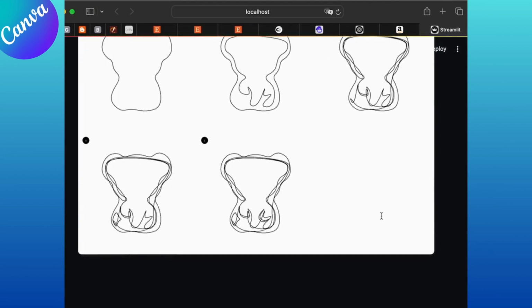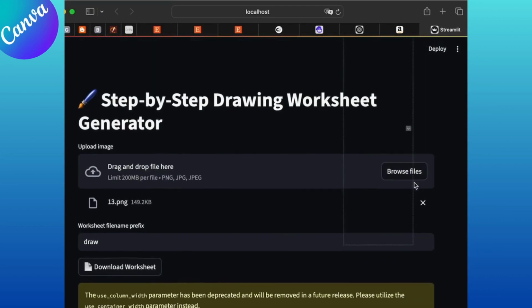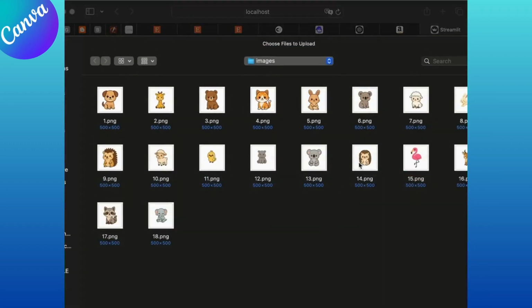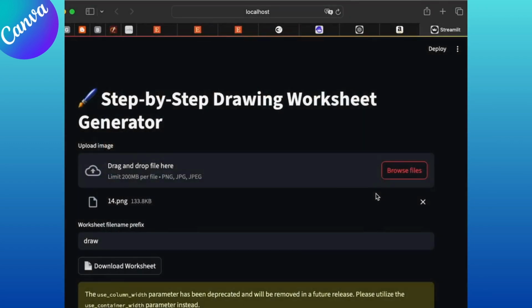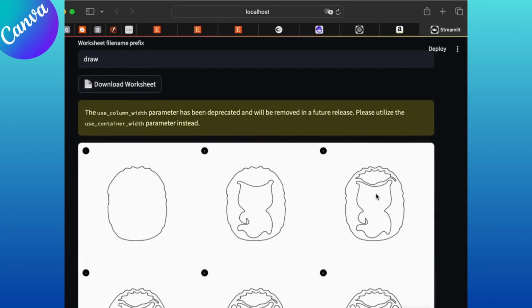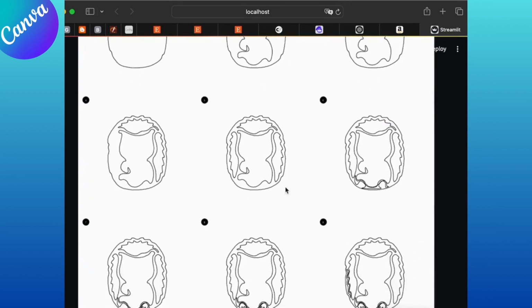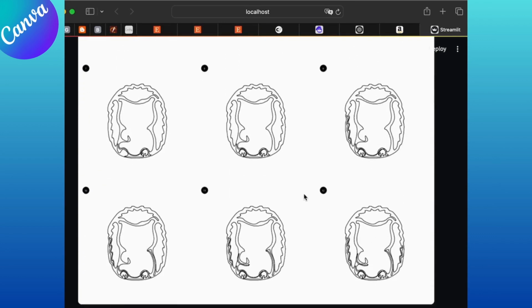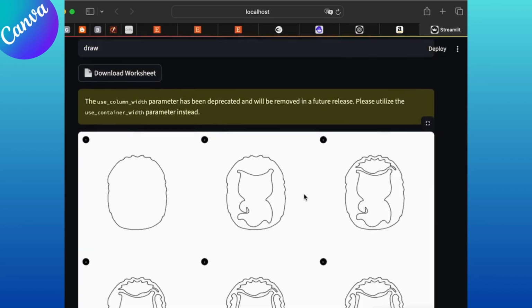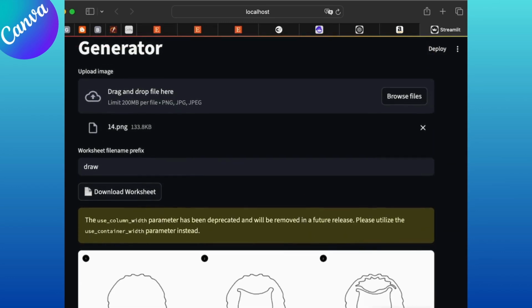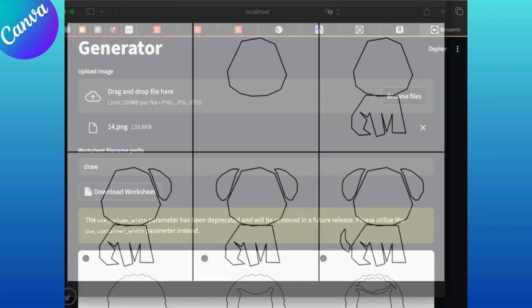See, the steps are not predefined. It is actually analyzing the complexity of that shape, and it is coming up with the number of steps by itself. Okay, so this is the hedgehog, and you can see that it has more steps. But the thing is, it is actually trying, but it is not. Maybe it is the way I phrased it, or somewhere along the code, there is something that I am missing, something that I said wrong.